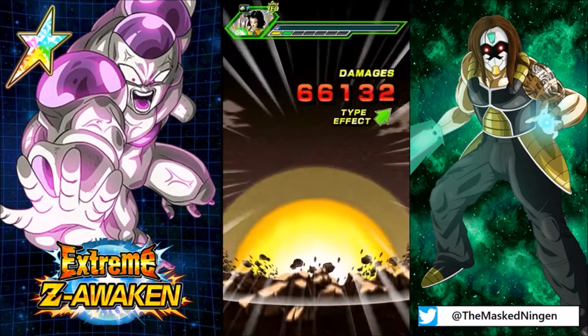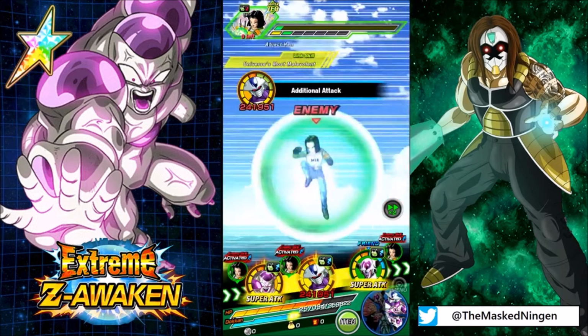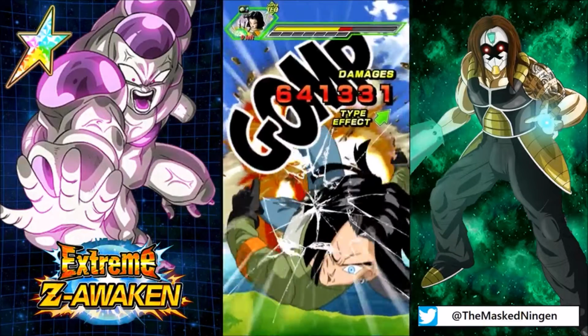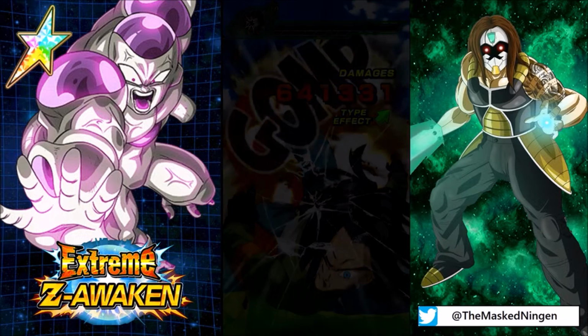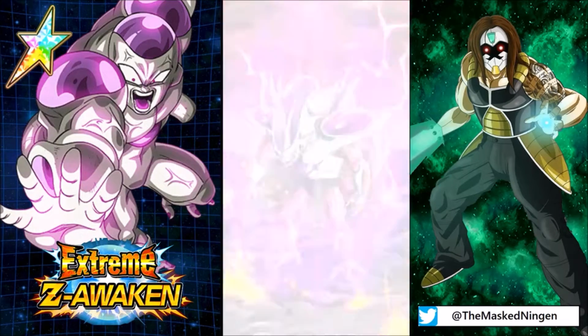So that's pretty good. See if we can actually finish him off here and get onto the final stage. Well, I guess ideally we don't want to finish him off this turn, because then we'd have Full Power Frieza in the first rotation, but it looks like we are going to. Yeah. Okay, so final phase, as you can see, that making short work of Android 17 over here.